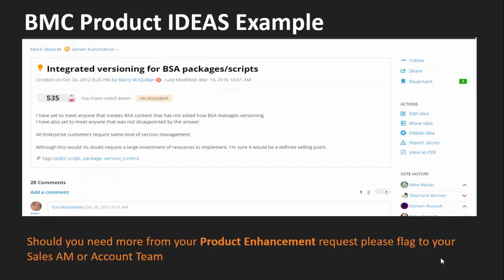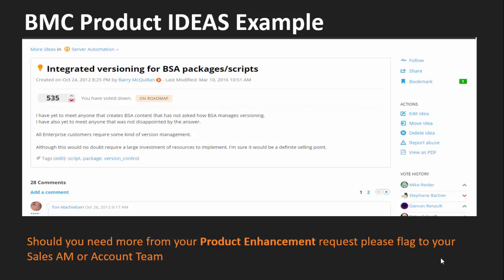So moving on, the other thing that I would also like to discuss, and as you can see from here, is how you create your idea. You've got the options of HTML, so you provide the text in the middle, which is very easy and it's a very basic structure. You can also reference a particular area that you might have found it by doing the @ sign. But what I would recommend is you always put a lot of detail into the title, make sure you use keywords that people can search for, and make sure it's very specific. And as you can see the tags, it says script package version_control. So those are the things that people might do when they're doing the global search on the main page for anything specific to do with BladeLogic. If you need any help, again, please feel free to ask.